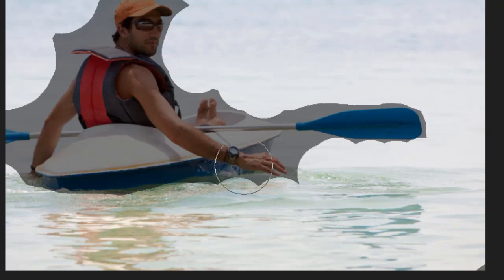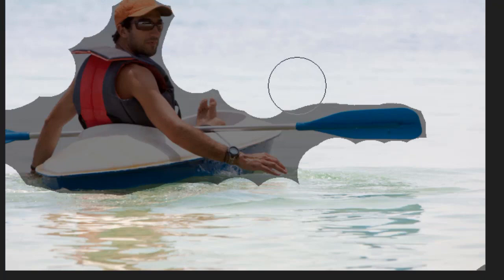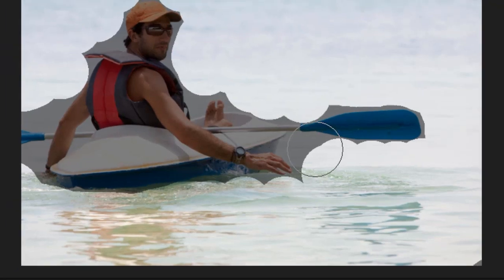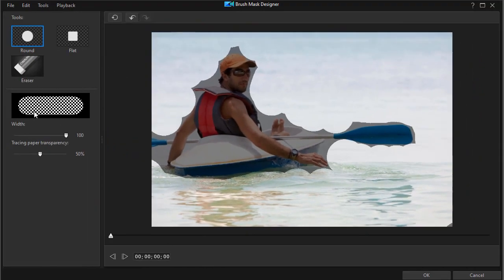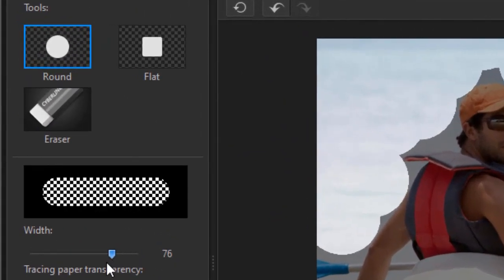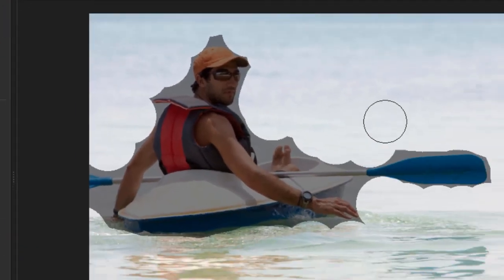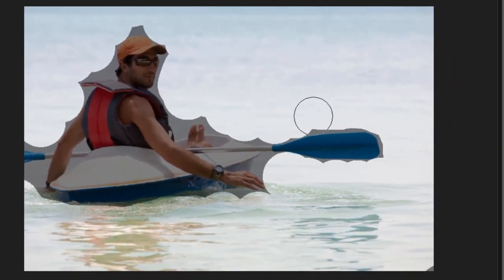And so what I tend to do when I'm masking in a situation like this is I'll start it with this large brush size to get the most removed from the picture as quickly as possible. And then when I've got the big areas covered, I simply go back and I reduce the size of the brush, and we repeat the process on a smaller scale.